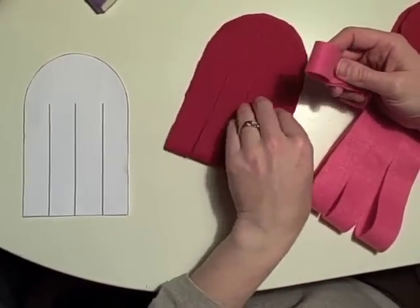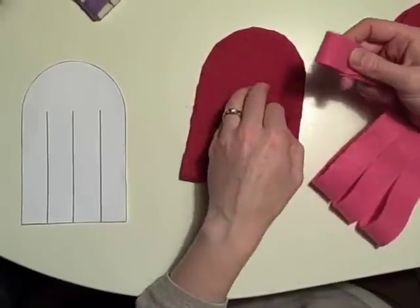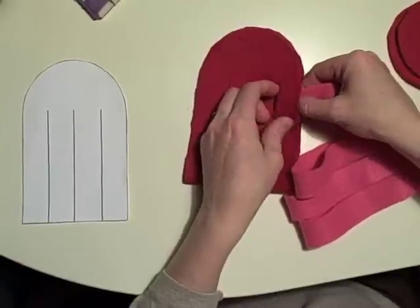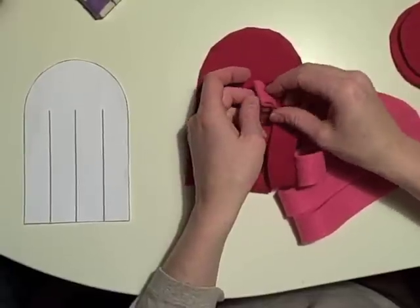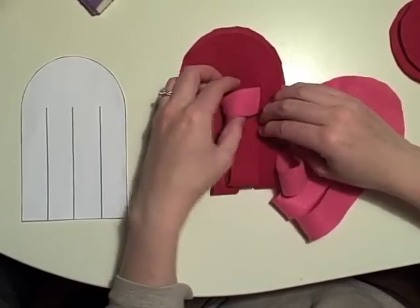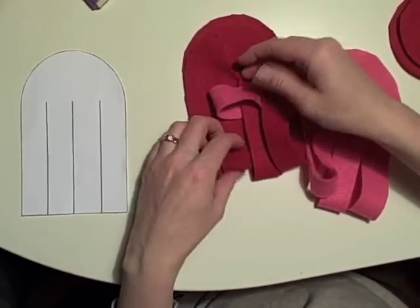So first thing you're going to do, instead of going over under, think of it as inside outside, because you want, like I said, to be able to open it completely like a basket. So I'm going to take my pink here, go between the 2 layers, inside those 2 layers of red, and then I'm going to take the red and put it through the pink here, okay? And then I'm going to just do the opposite of what you did with the previous layer.